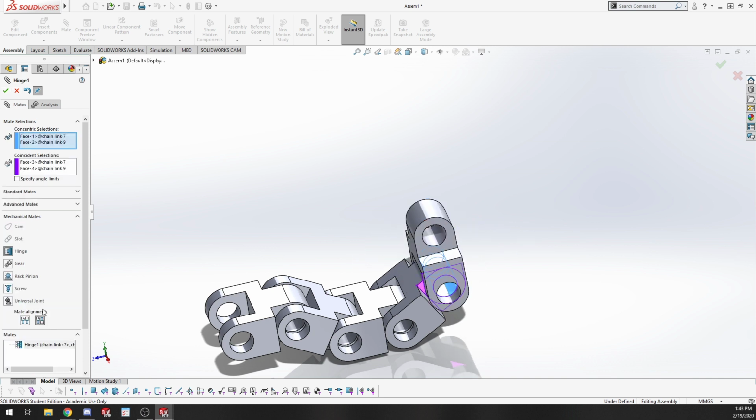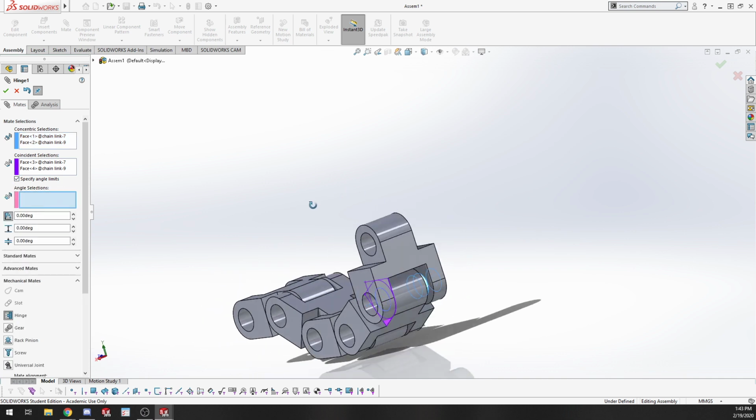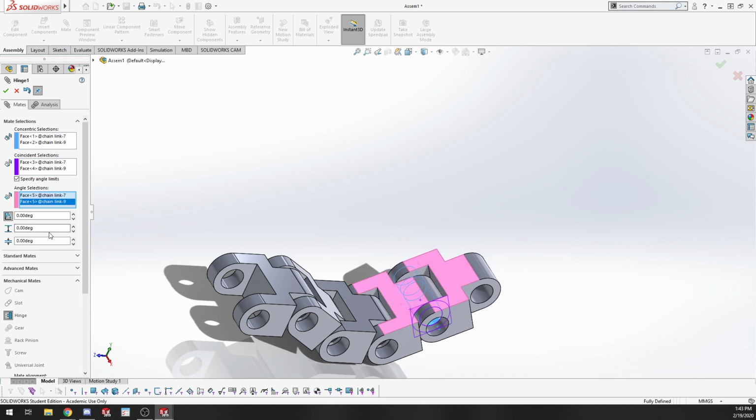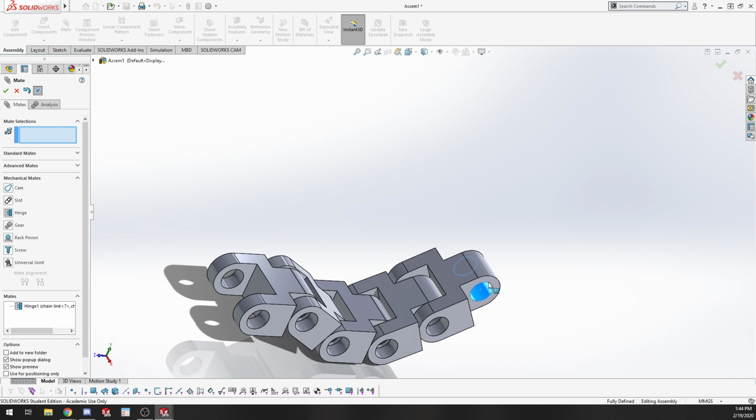And then if I go back into this, so as you start to build your mates down here, you're gonna start to see a history of them. You can always click into them to go back in and edit them. I can change my angle limit. So I'll specify my selection of what I want the angle to be. Minimum of 0. And then like a maximum of 60. Maybe I can do like -60. Cool. So now you can see I can move up to a certain point and then back down.